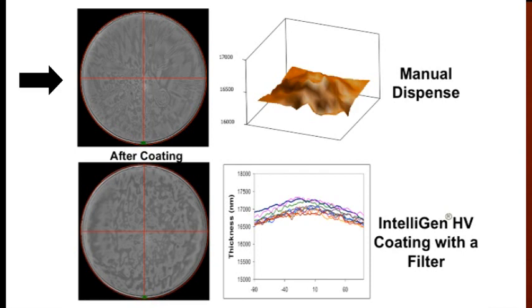To further analyze the effect of bubbles, we further processed 2 additional wafers that we would temporarily adhere to a carrier, polish through a polishing process, and then remove from the carrier to understand what happened to the wafer during the polish process. The first image you see is a wafer that was coated with the manual process. You see with the CD uniformity data that the wafer is not very uniform, or the temporary bonding material is not very uniform, and there are bubbles on the surface. The second image is with the Intelligent HV and filter installed. You see that the wafer surface is very uniform, and in addition, we've provided results for 6 other wafers to show the performance of the uniformity.